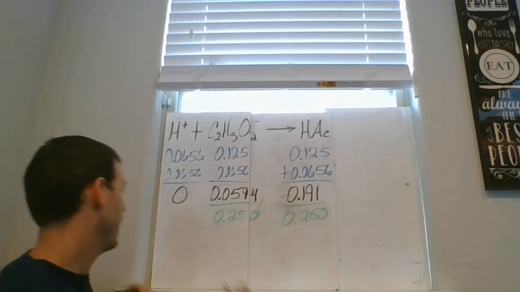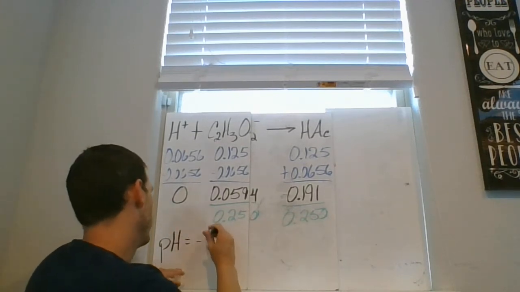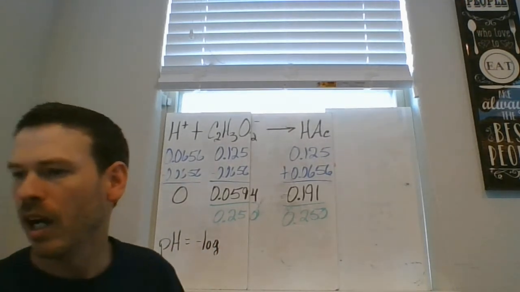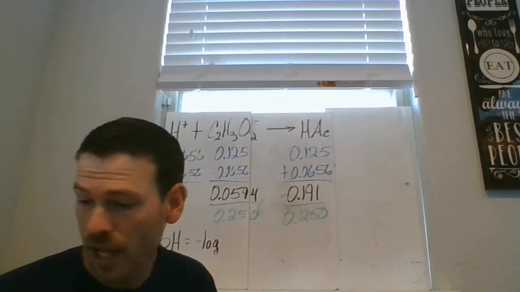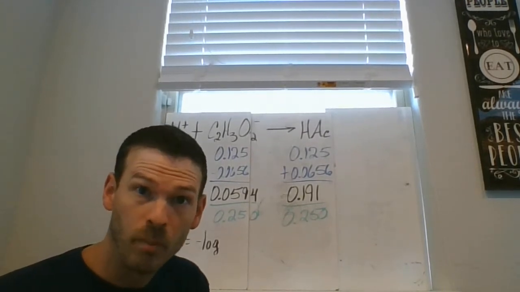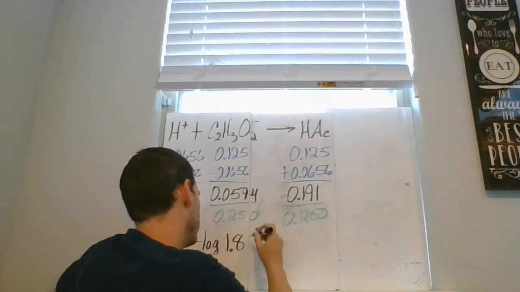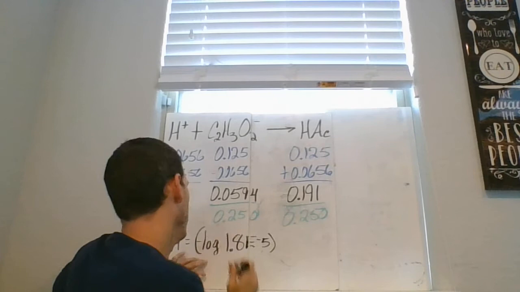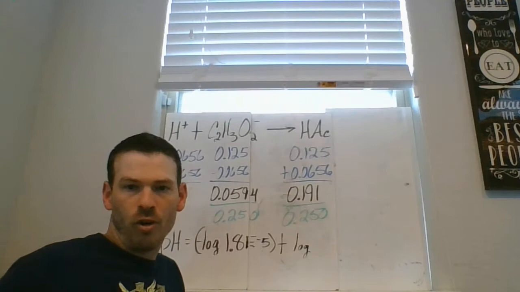So Henderson-Hasselbalch states that pH equals the negative log of Ka. Did they give you Ka in the problem? No. So just keep in mind, if you're not solving for Ka, it's a given value. So our Ka here is 1.8 e negative 5. That's a given number, 1.8 e negative 5. Plus the log of the ion over the actual sample.